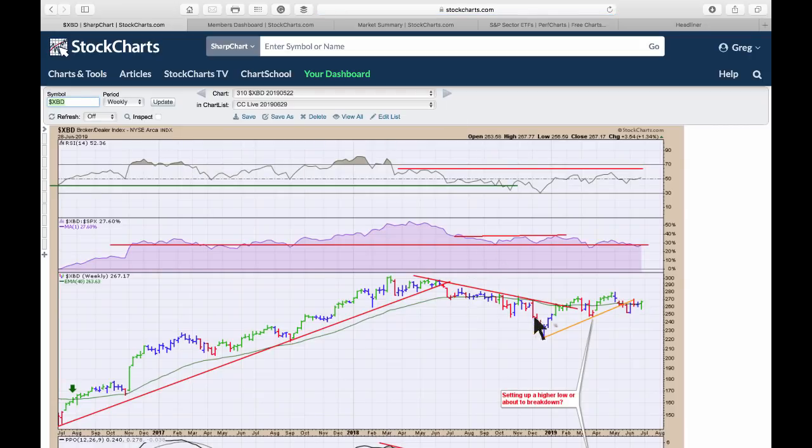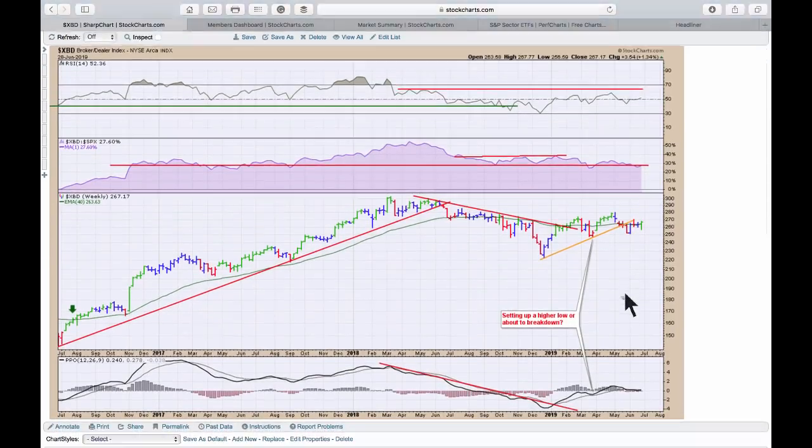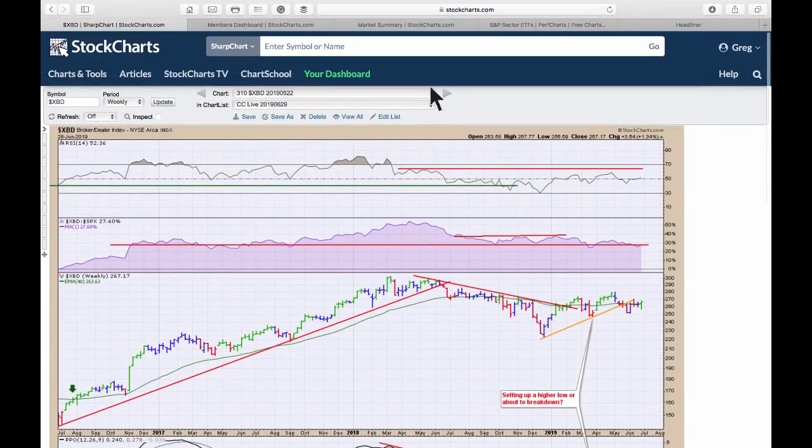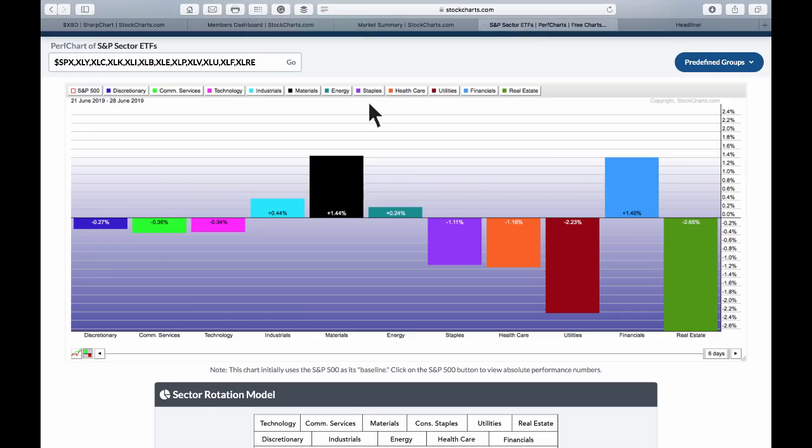Here is the broker-dealer index, and what we see here is a big push back above the 40-week moving average. It's been hovering sideways, PPO right at zero. But again, the banks started to take off this week. So this was all set up to fail if things didn't go well with the summit, but I think everything looks like it wants to grind higher here, and that move on Thursday and Friday in the banks was exceptional. Let me just go get that.